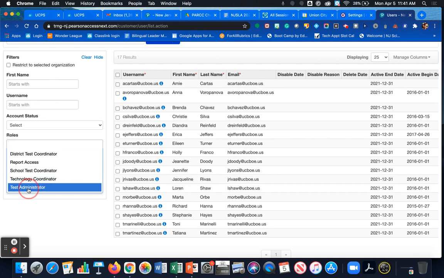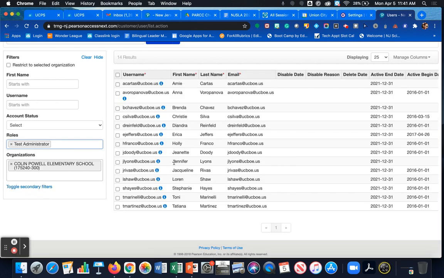Selecting test administrators, these are the people that will be administering or have access to the training Pearson Access Next site, and they would be administering the infrastructure trial assessment here. So you want to make sure that you see those teachers' names here. If you don't, you're going to have to create accounts for them. This is going to give you a list as well.